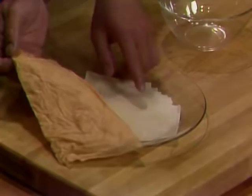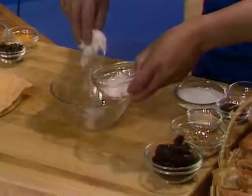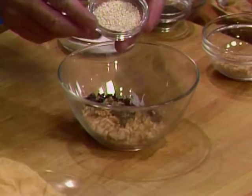Here, I have some wonton wrappers. I always say you should cover them up with a moist towel, so I cover them so they won't dry up. In the meantime, we're going to put all the fillings together. I have some sweet shredded coconut, raisins. I have some chopped walnut. Use one portion of each. I have some white sesame seed, okay?